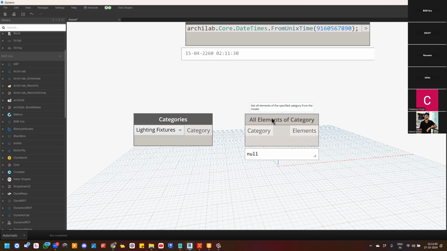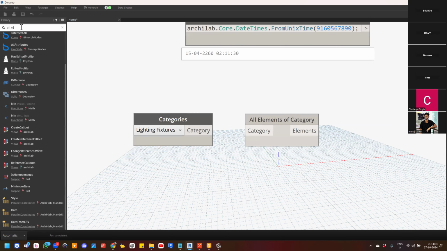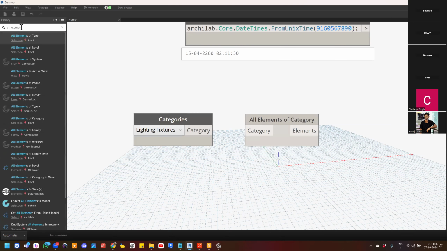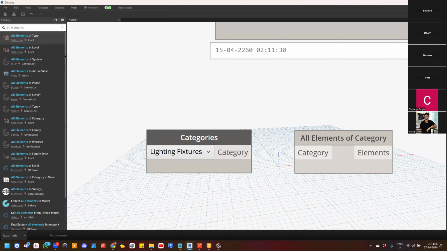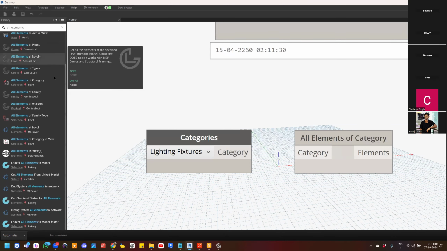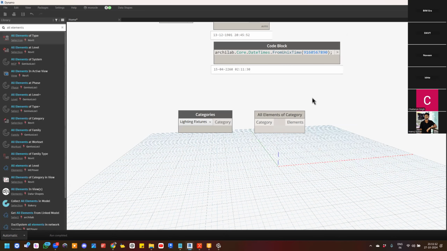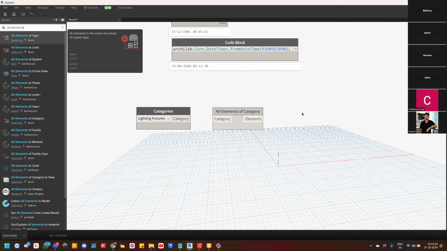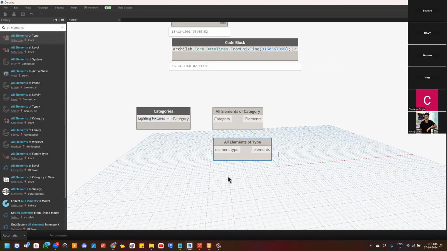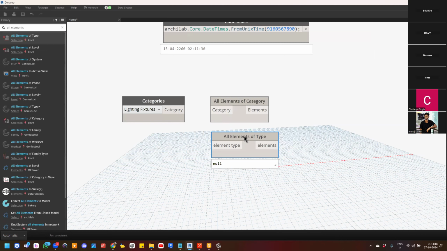So I simply write all elements. When I start typing, it shows me a lot of nodes here: all elements of type. If I connect any element type, it's going to give you all the elements of that particular type.